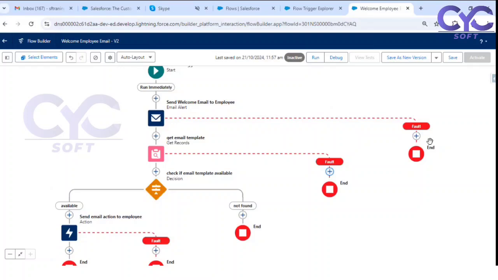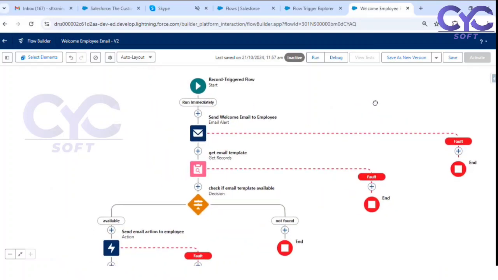Not only errors, wherever you need to use the code again and again, in order to increase reusability and reduce duplication, this auto launched flow was introduced.